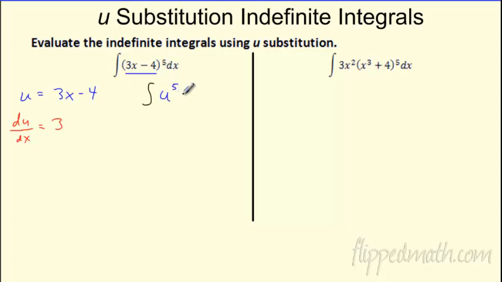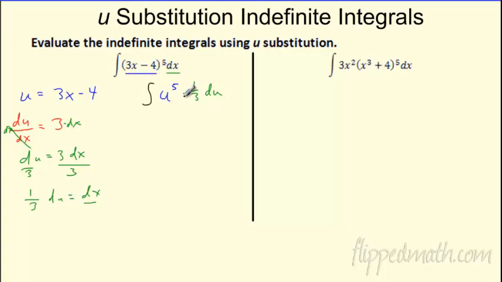But I don't quite know what dx is, but it's over here, so I can actually solve for dx. I can multiply both sides by dx and say, oh hey, those cancel, so du equals 3 dx. And then what can I do? I can divide both sides by 3. I'm looking at 1/3 du equals dx. What's cool about this is, see the dx right here? What is dx equal to? It is equal to 1/3 of the du.